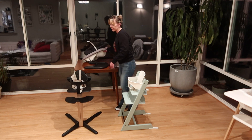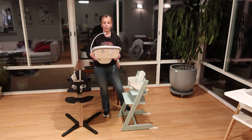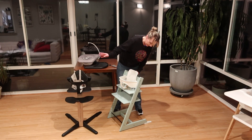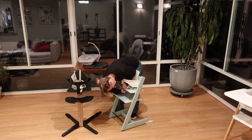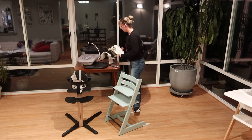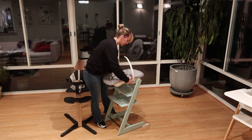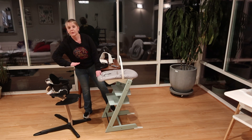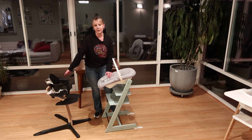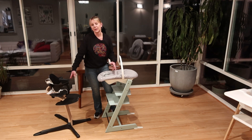Both of these chairs have what's called a newborn piece that you can use with a baby. In order to do that you'd have to remove different pieces on both. A newborn piece you can use on the chair from birth — both have an option for a piece like this which holds the baby very flat. This one has an adjustment down. They both would work from newborn up to 20 pounds. Both of these pieces would be sold separately on either one for $149.